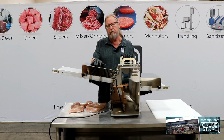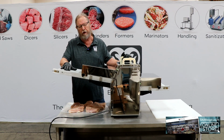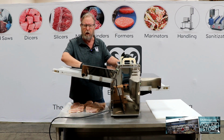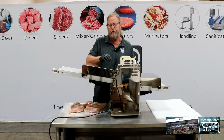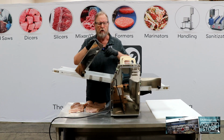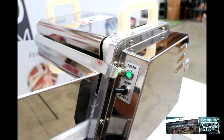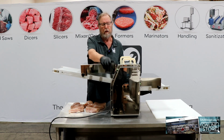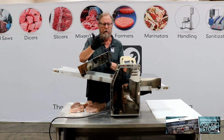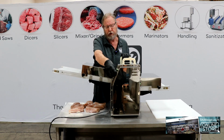A couple of features about the machine. This is the infeed conveyor. This is the infeed cover so that a person's hand can't get to the blades. We do have two safeties. When this guard is lifted up, we have a safety here and the machine will shut off. So we're running the machine, somebody lifts the guard up and the machine stops. Closes it, the machine starts.